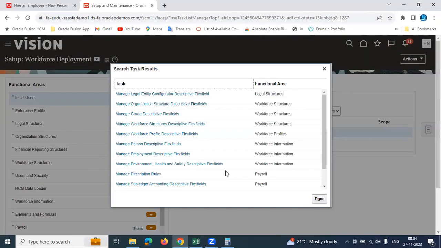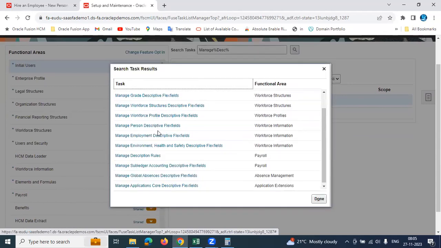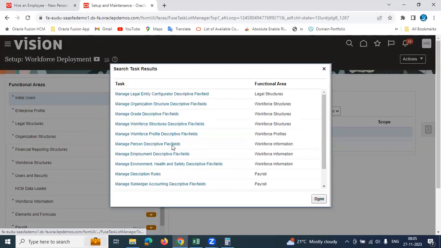When I search, I see Manage Legal Entity Configurator Descriptive Flex Field, Manage Organization Structure Descriptive Flex Field, Grade Descriptive Flex Field, and Work Structure Descriptive Flex Field. Work structure means all our jobs, locations, grades, departments, everything. And here, team, Manage Person Descriptive Flex Field, Manage Employment Descriptive Flex Field, Manage Global Absence Descriptive Flex Field. We have individual tasks available, team.